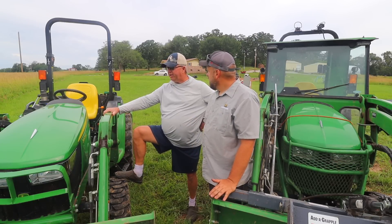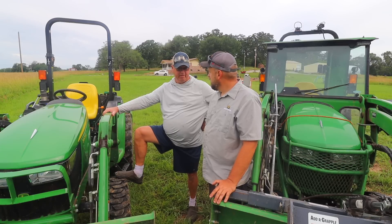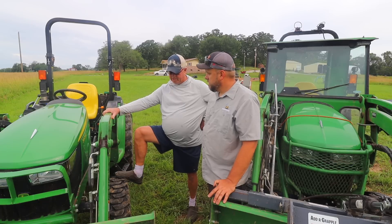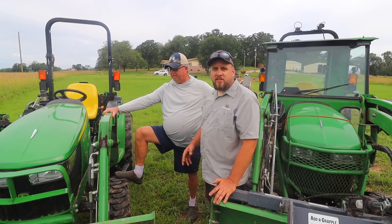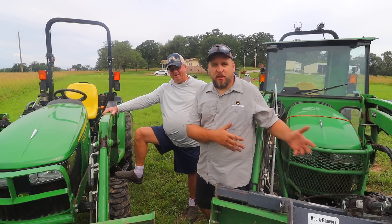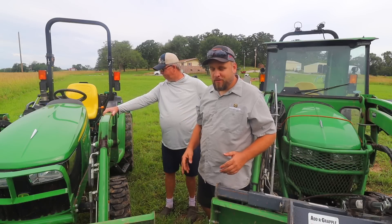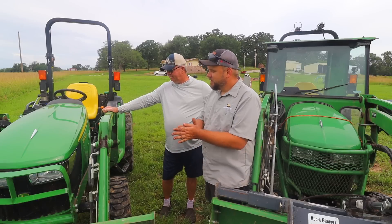I bought the tractor in 2019 when I retired. I have a little over three acres, so I didn't need a big tractor. I did my research and figured 25 horses would fit me really well. I looked at all of them — the Mahindras, the Coyotes, New Holland — and decided on the John Deere. Everyone says John Deere paint is expensive, and I would agree, but the e-tractors are competitive with most other companies. I still like John Deere and I'm excited to put a few hours on these.